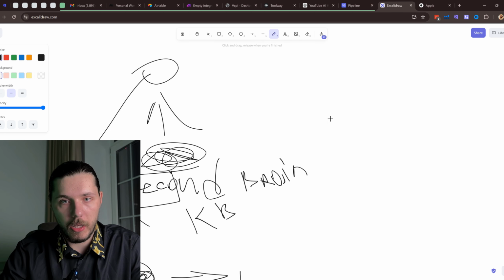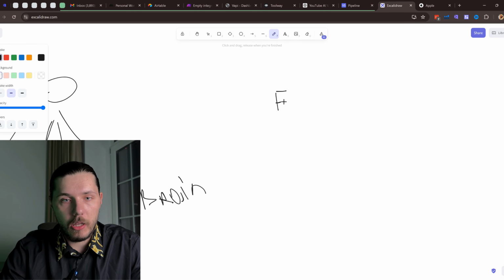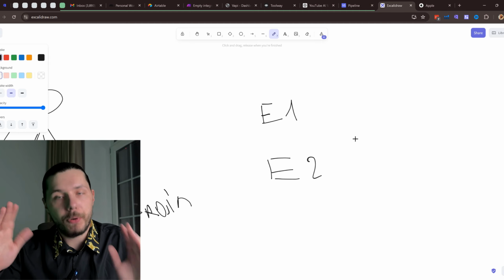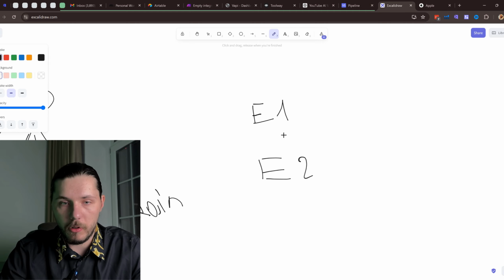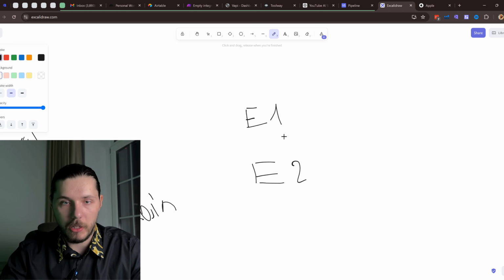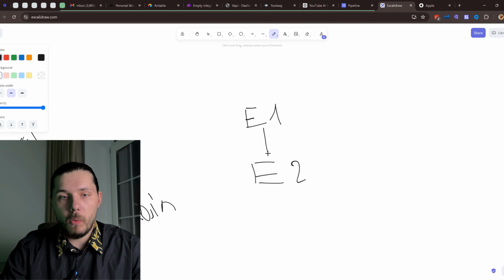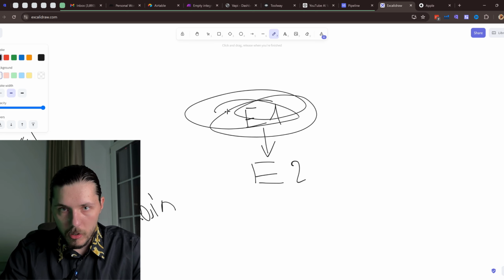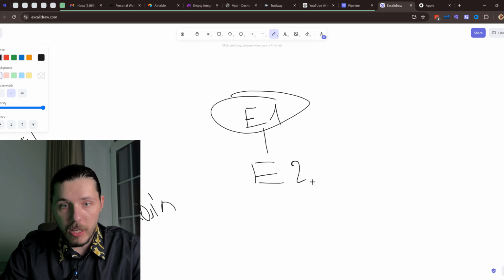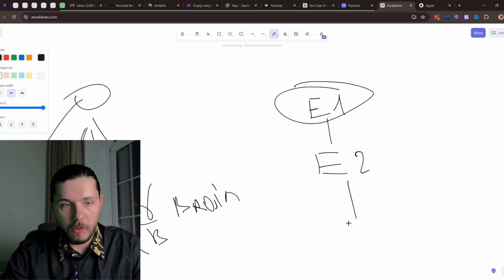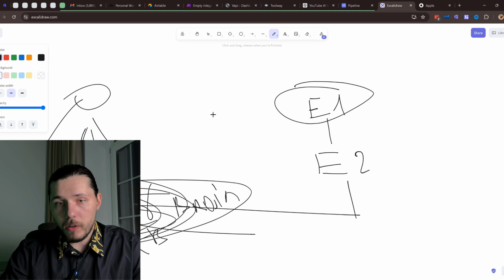Okay, let me explain again. So you have email 1 and you have email 2. Sorry, you probably understood it, just so that everyone understands it. So email 1 sends the email here. So we get this address, right? We get this address, and then this basically goes to second brain, processing, and replying to here.